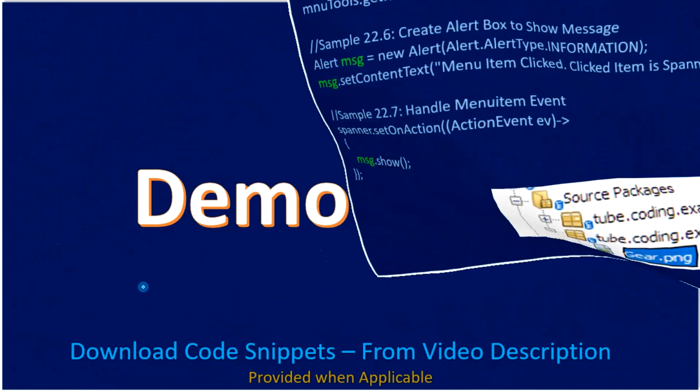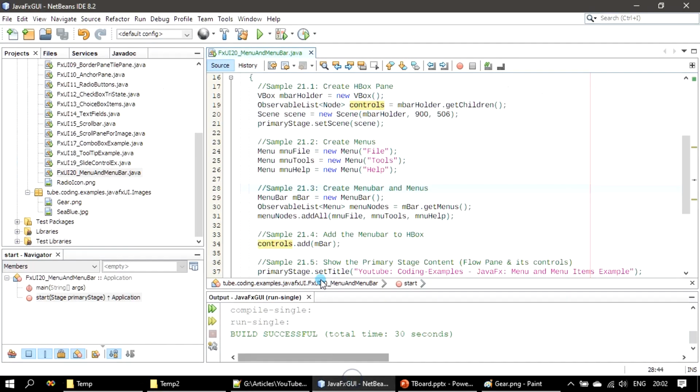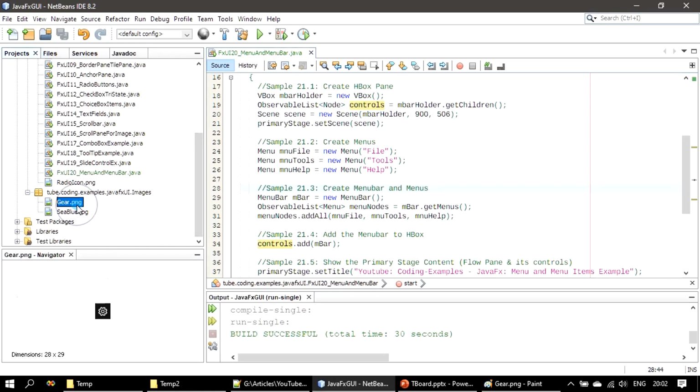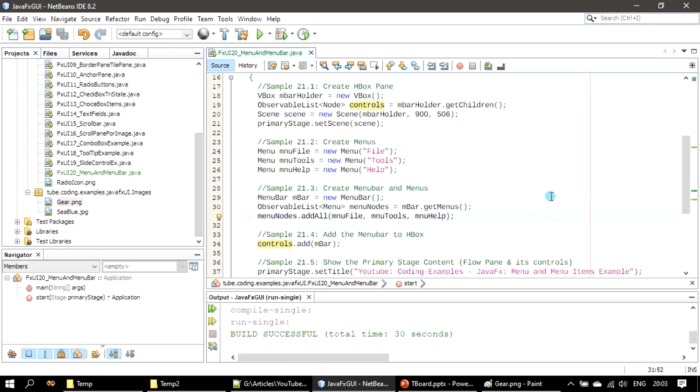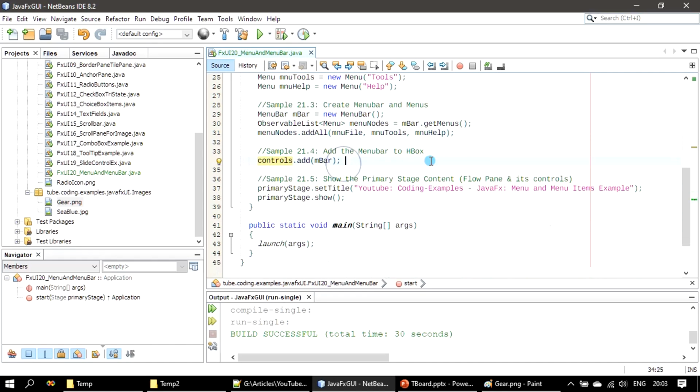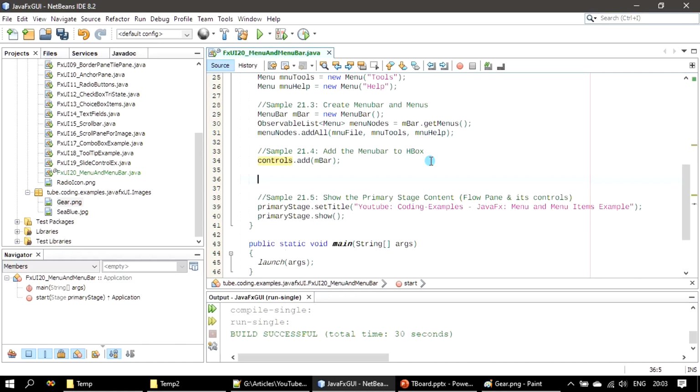Alright, now we will go to the demo. Okay, we already have gear. Maybe it was created as part of some of the previous examples, I guess. Now we will make use of this gear. So as already explained, here we added the menu bar, right?